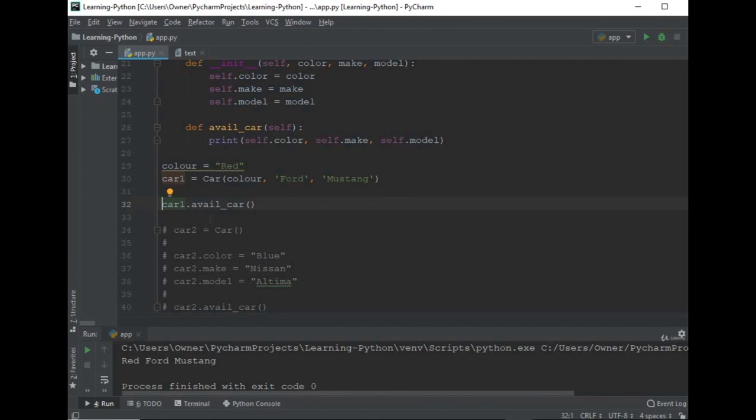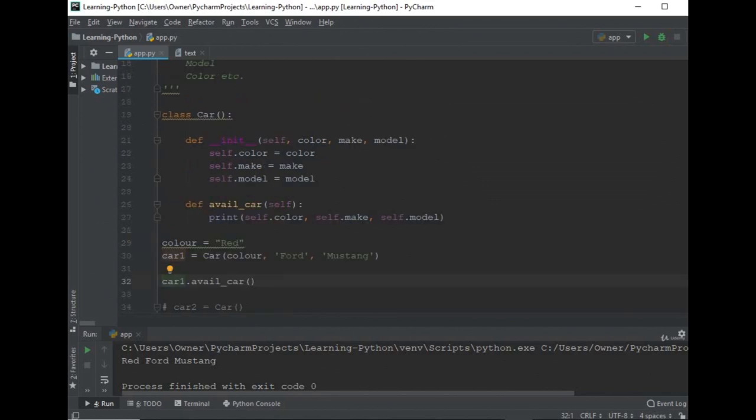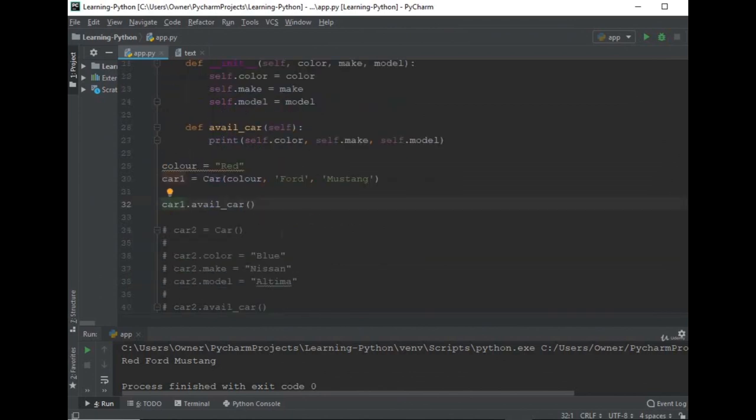That is number one. Number two, we don't have to worry about what we call our variables here. It is no longer dependent on the name of our variables, because all those variables, whatever we want to call them, will be received here. It uses its own variable names that are received here and are assigned to the object attributes here, and then we are using those object attributes to print out this message. So it takes care of that problem as well.